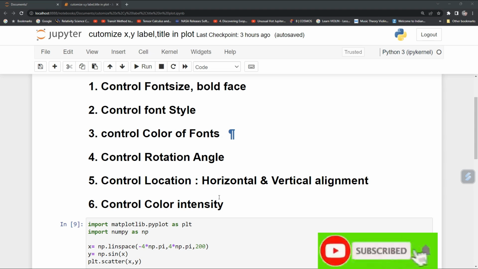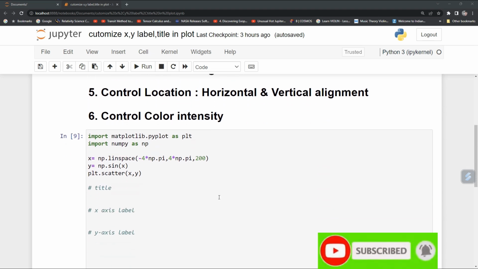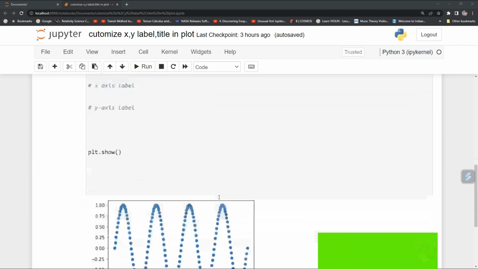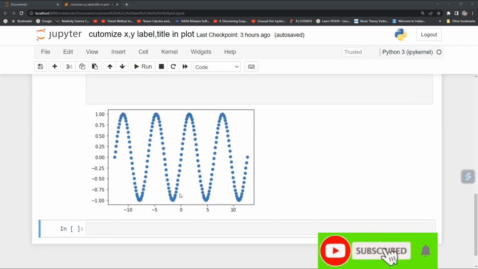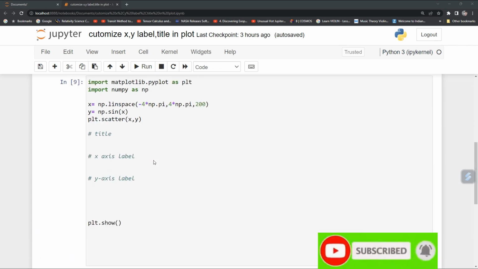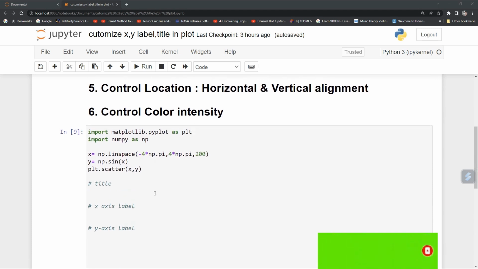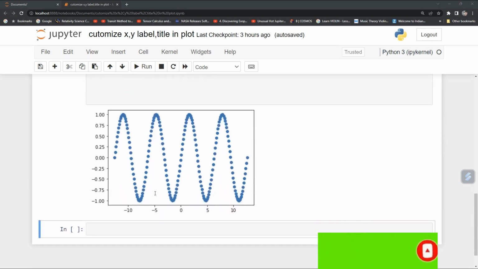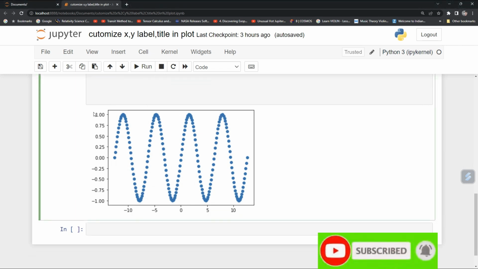Before starting, here I have a simple plot of y equal to sine x. So here I have x and y, and I have simply plotted y equal to sine x. Now our job is to give this plot a title, then a y label, and then an x axis label.